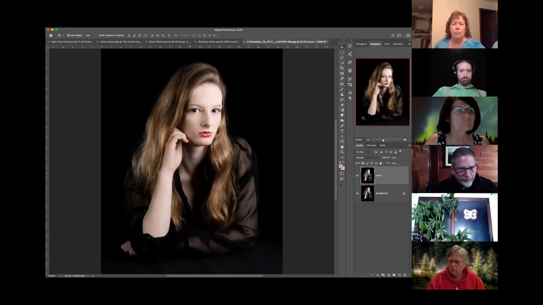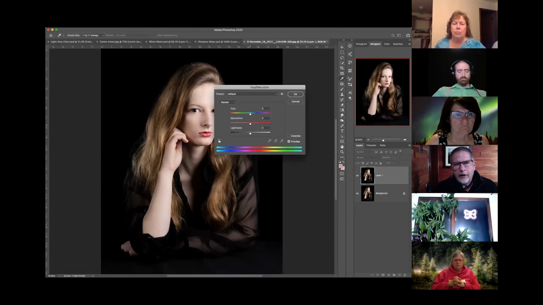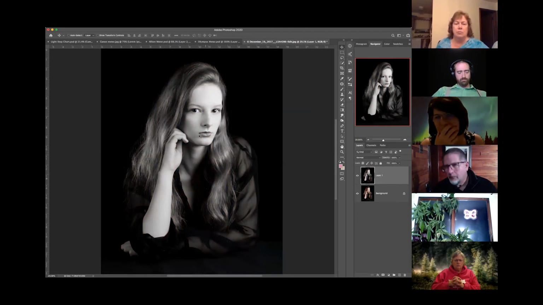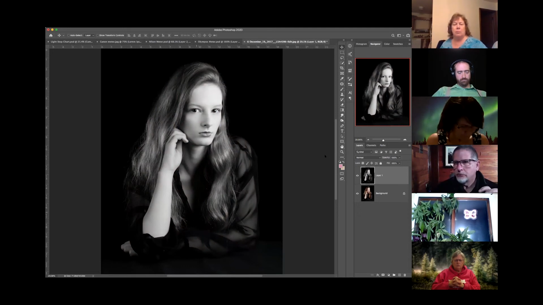Essentially what it does is it does a couple of things. First of all, I'm going to just desaturate it, because in reality, the light meter system in your camera does not care about color. It cares about 50% gray, right?